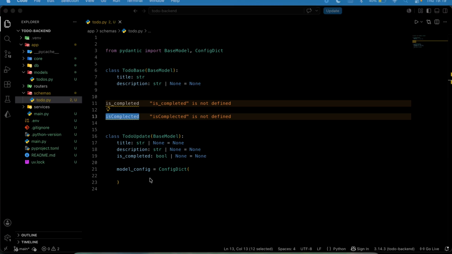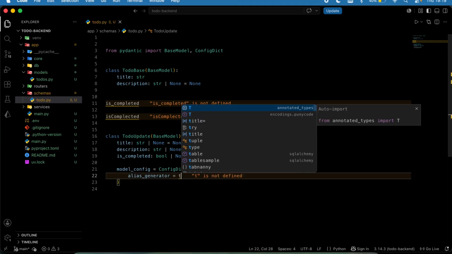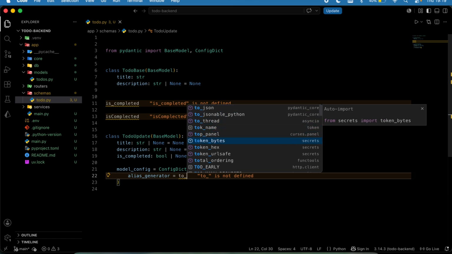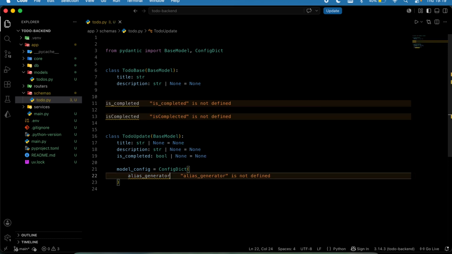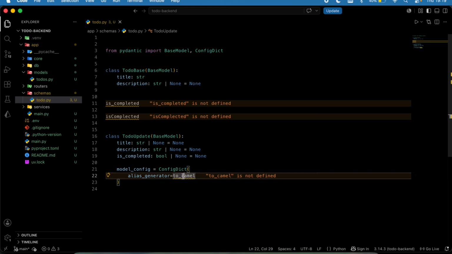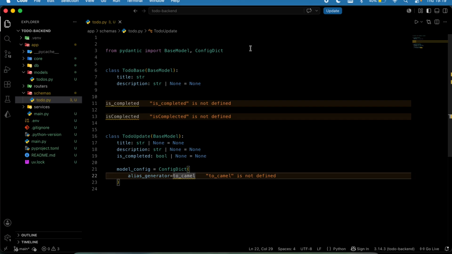I'm just going to say alias generator, and that's going to be equal to to_camel. I need to import this one again, import it from alias generator.